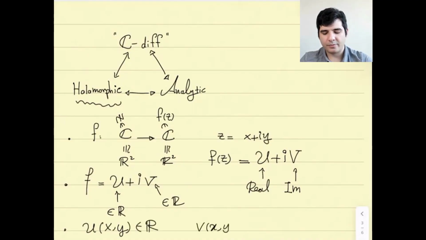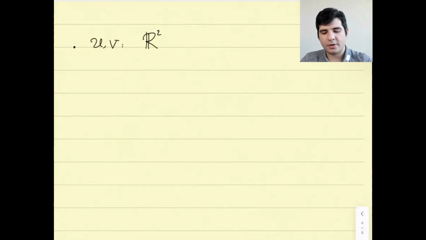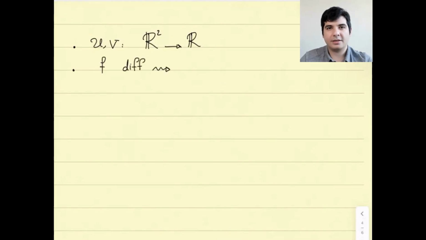You can think about u as a function which takes x and y, and the result would be in R. Same for v. So with this picture, u and v are two functions from R2 to R, or a subset of R2 to R. I'm just being lazy. The point is that now we want to see what would be the translation of f being complex differentiable for u and v. What property should u and v satisfy?